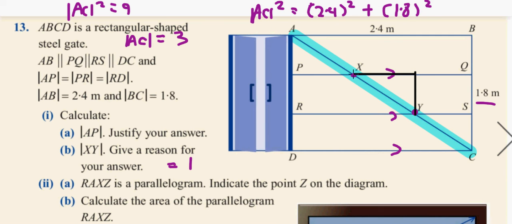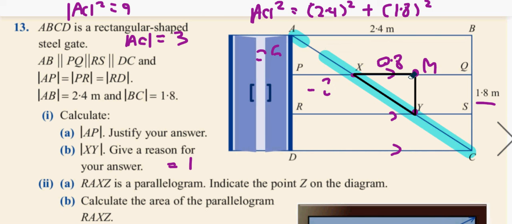I let AX equal 0.8. So if this is the point, a letter that's not in use, M, XM will be 0.8. I was using the triangle APX. APX, yeah, same deal. That's 0.6 and that's 0.8. And then when you do Pythagoras' theorem, you get 1. Guaranteed. 0.6 squared plus 0.8 squared is definitely 1. I know that by heart.